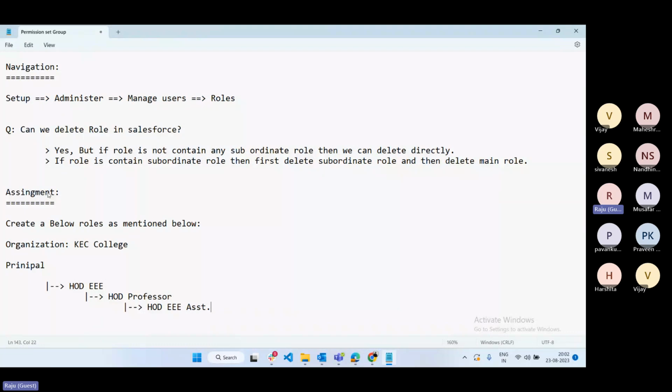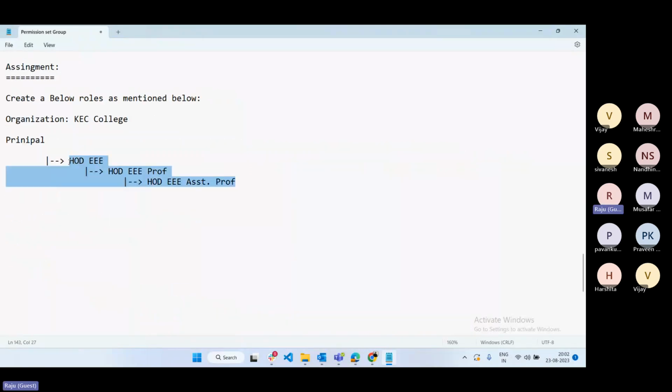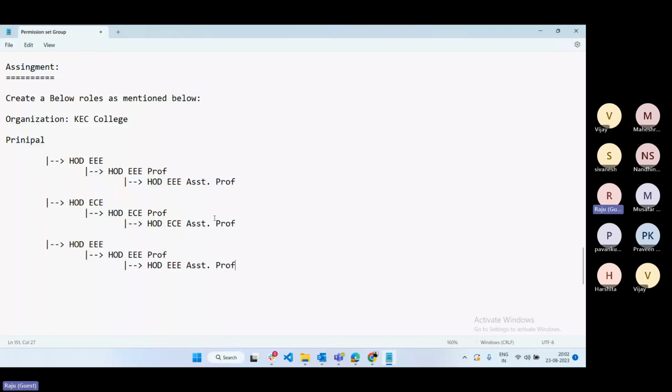Here you can use HOD EEE, and just simply we can use professor like this. So this is how we can define the same role hierarchy. We can define the CSE, ECE department. ECE professor, ECE assistant professor like this. And the same similar kind of role hierarchy we can define for CSC, like this.